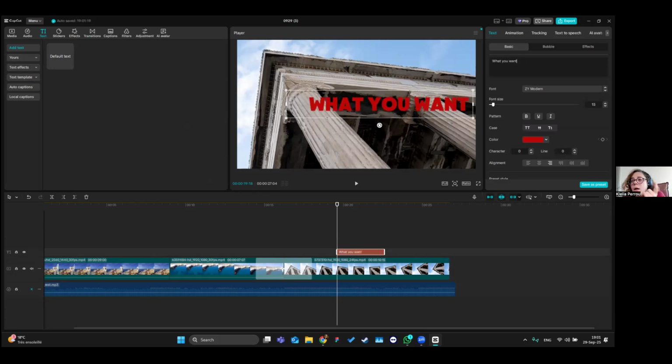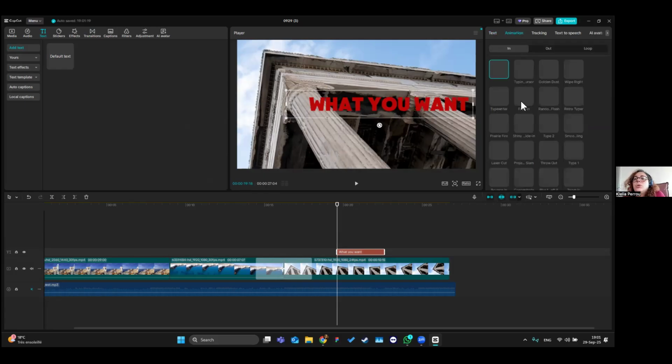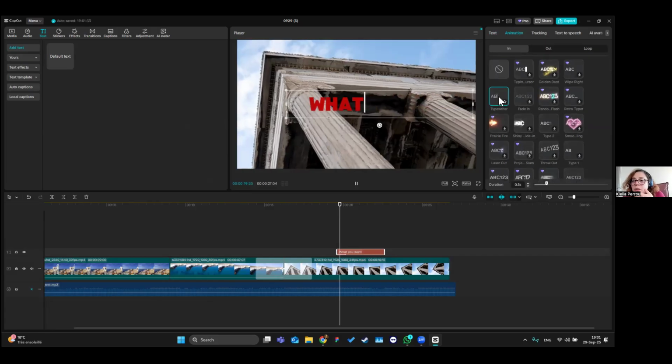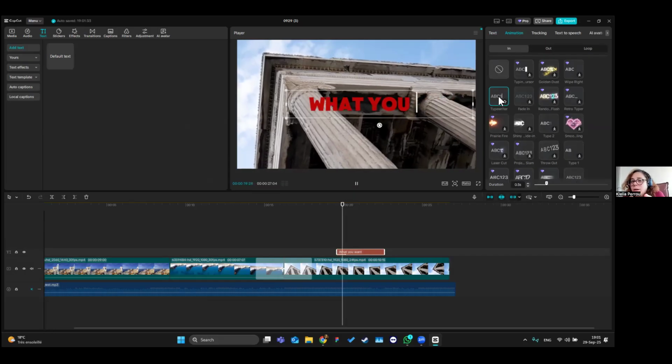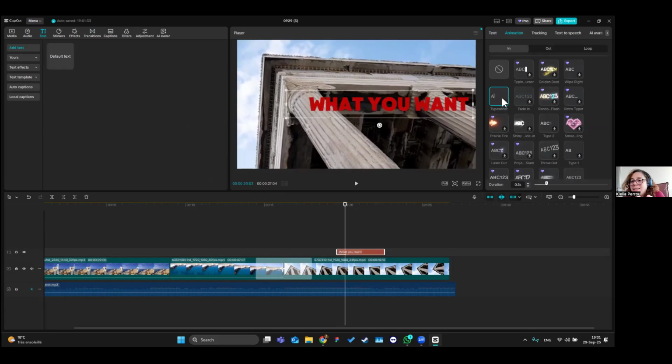Okay. Now on this one, as I said, you can put animations from CapCut's library. If you see here, there is the typewriter. So very quickly, your text is adjusted by what you have here.